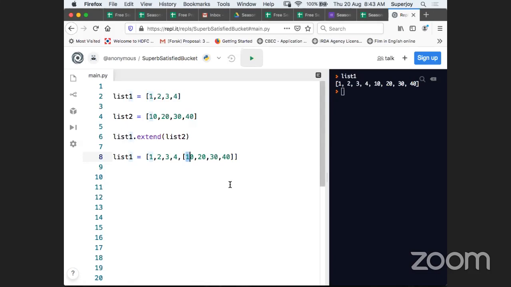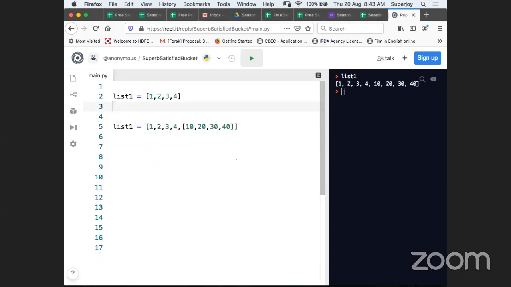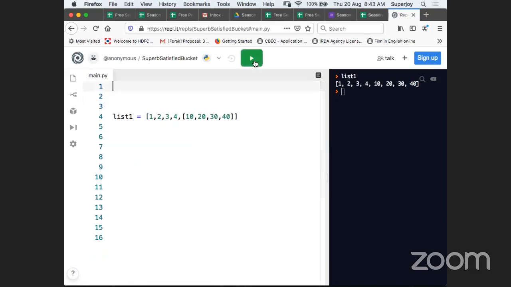So Harsh, see, let me do one thing. I remove all of this, and this as well. We are here only. If we are just printing list 1, it prints the entire list. Because this is treated as a single item, what is the index of this single item? As of now, this is 0, this index is 1, this is 2, this is 3, and this index is 4. So I can do list 1 and index 4, and that will print this entire list.